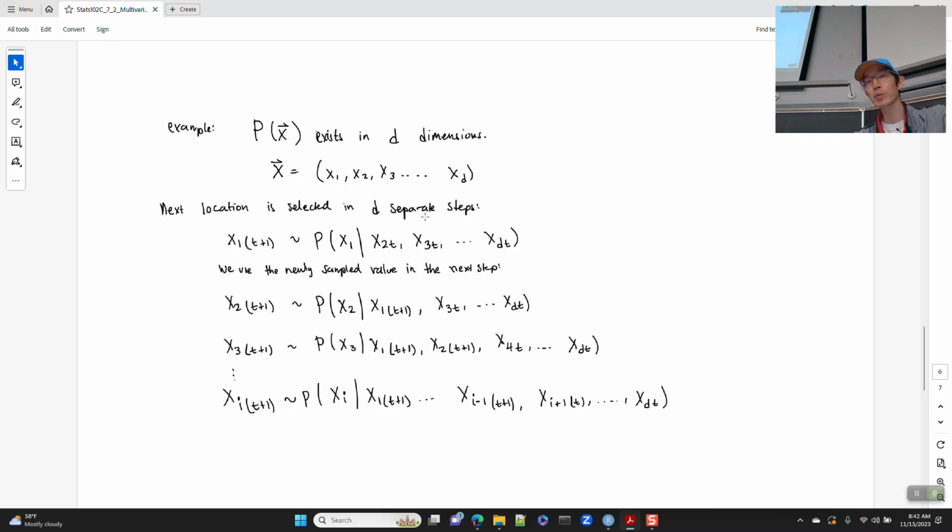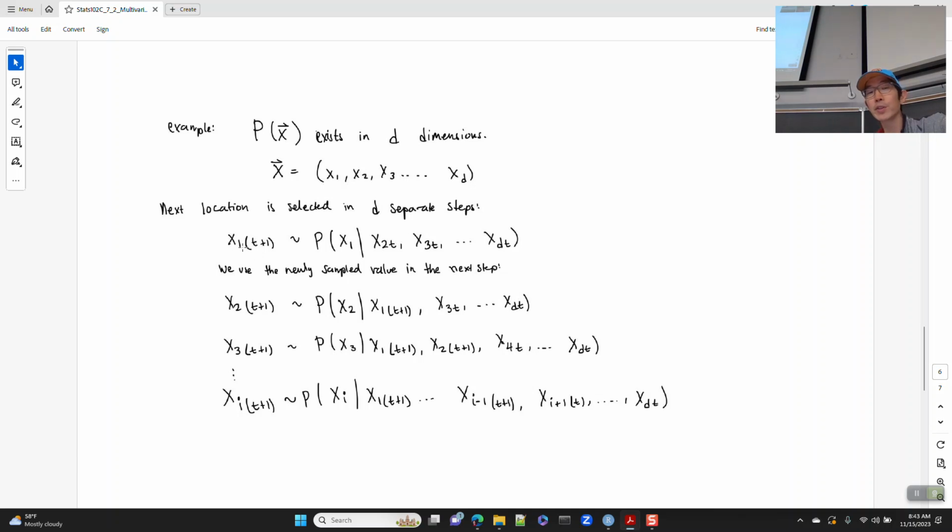So that's what we're going to do. We're going to hold all of the other values constant, and we're going to say, okay, what is the univariate PDF of x1 if we hold all of the other values constant? And once we figure that out, we will generate a random value for x1. And that's going to be the value at time t plus 1.